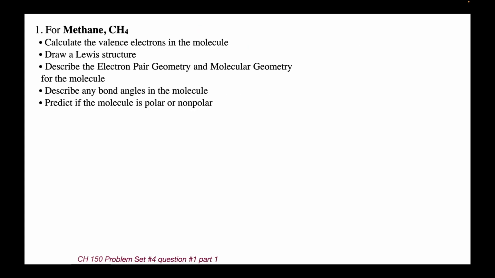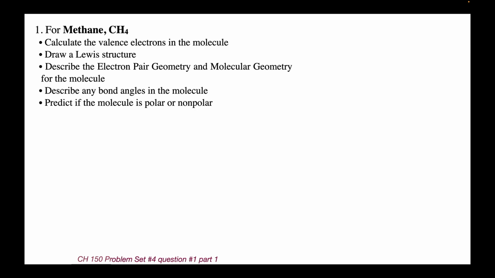These first questions in this problem set will be all about Lewis structures and VSEPR geometry, and knowing how electrons are placed around molecules can be super helpful for chemists when they want to predict the reactivity of molecules, what they might do, what you might be able to use them for, and stuff like that. So the process will be very similar.